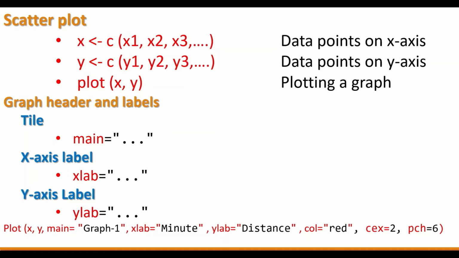For the y-axis label, use the command ylab equal to, between two quotation marks insert the label, in this case distance.